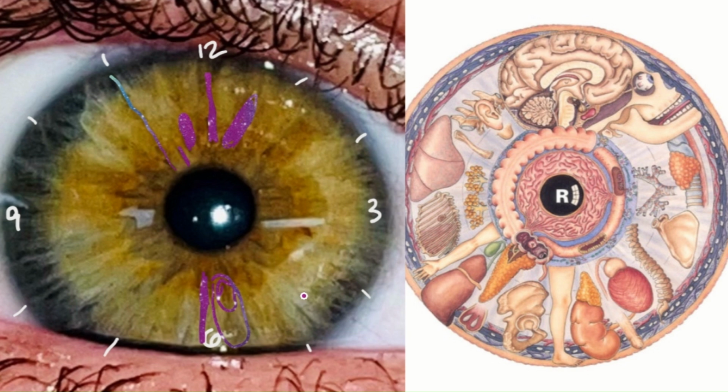All right, and I suppose I should draw this out because it's much darker, the pupillary margin, and we have a lot of emphasis on this little area especially, and what's outside of this area is very important for this eye, for this body, for this person, and that is the pancreas, gallbladder, and liver. So that is significant. This almost looks like a little bit of flattening, but even if not flattening, just very, very dark in this area of the pupil, and then the whole entire pupil has that dark ring around it.